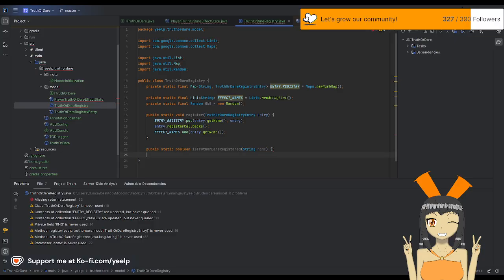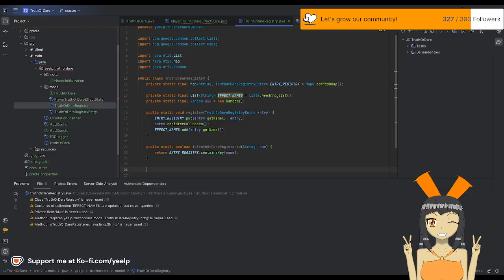And then we have this, and then this is going to do, return effect names.contains the name. Or we could also do effect registry, entry registry, whoops, dot containsKey for the name. I don't think it really makes that much of a difference, but I like doing it that way.